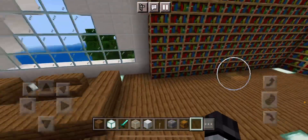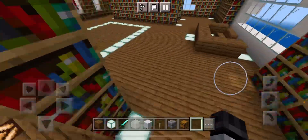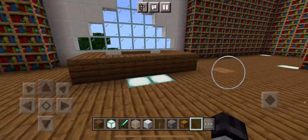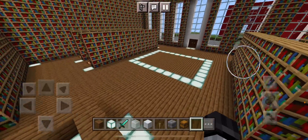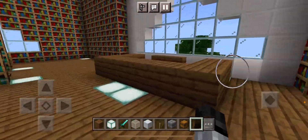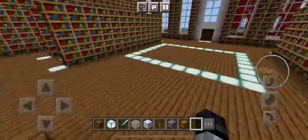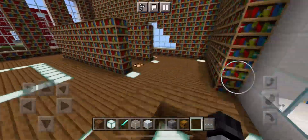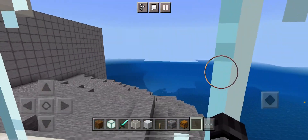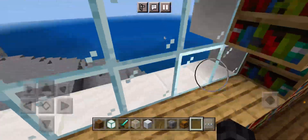Now I didn't have the space to add tables to read at, because I should have made it a little bigger, and then that would have been a little easier. But it's okay. Here's the librarian desk — just sit right here. Nothing much right there, but it's still pretty cool. You can look out the window to the ocean — that's a pretty cool view. This side doesn't have a side window because it looks at Catwoman's house, but here's the other side, and it looks at the ocean as well. You can just sit here and relax.